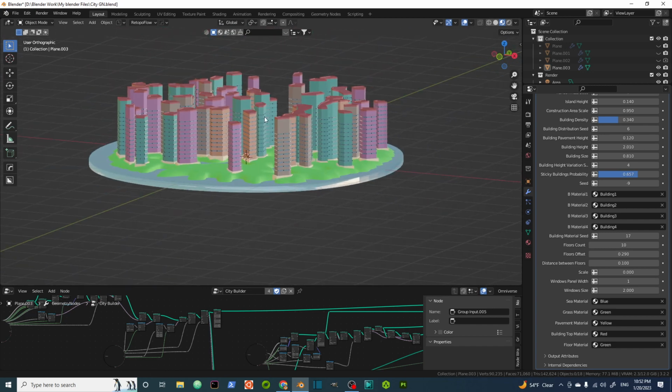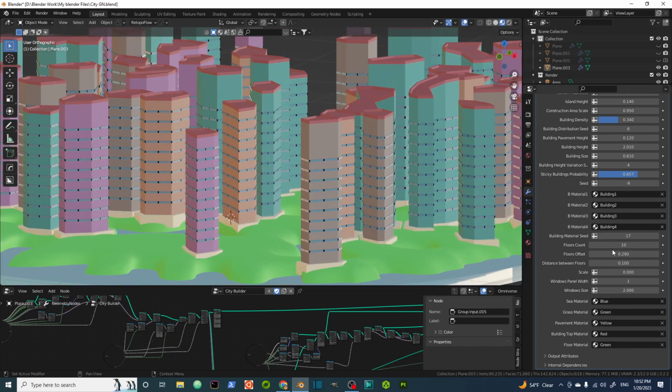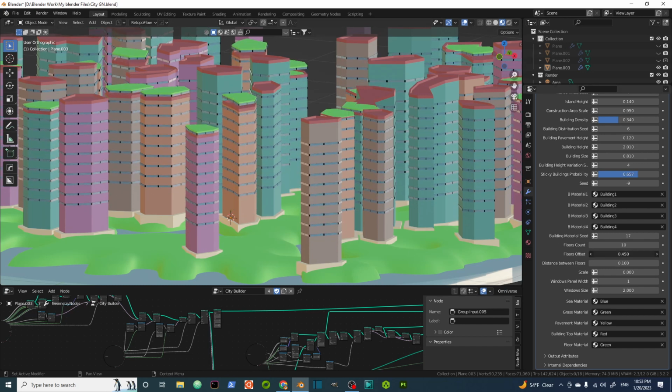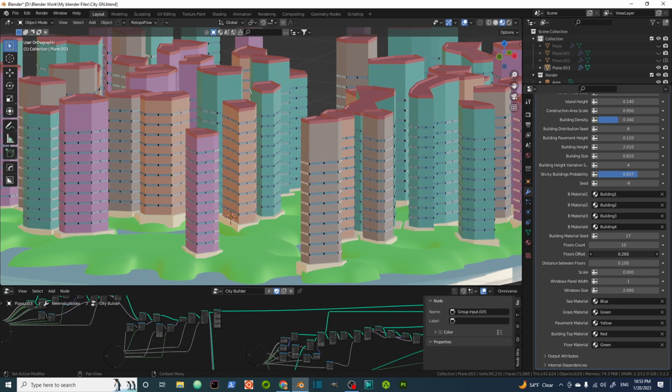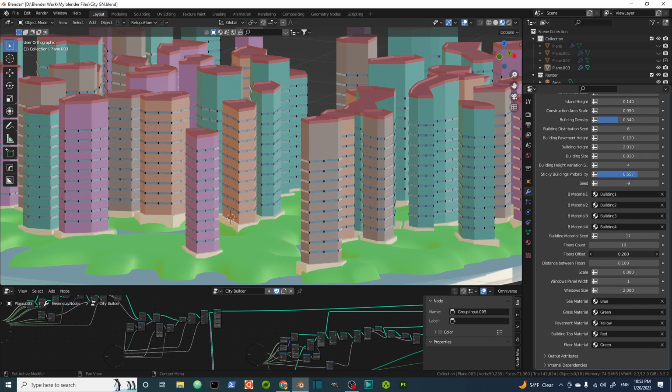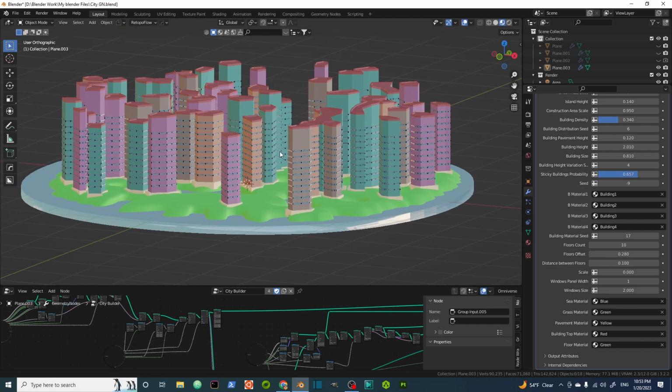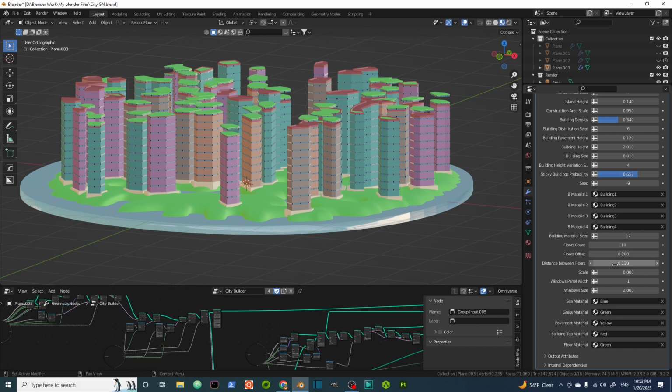So that's fine. Then next, down below it, the floor offset, we talked about it. I can move it up to the top of the building, or move it down to the bottom of the building, or make it in a position where I see it's suitable for my scene. Then we have the distance between the floors. I can increase the distance between the floors and then reduce the floor count. So we have floors, but the distance between them is different, and you can control the distance from here.